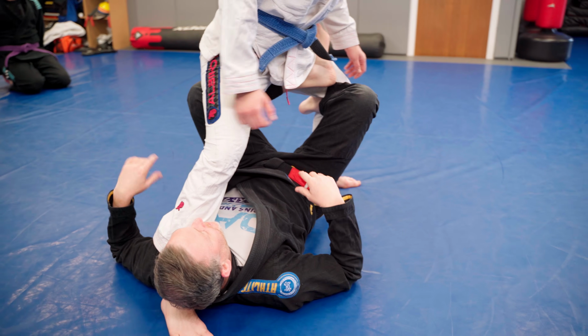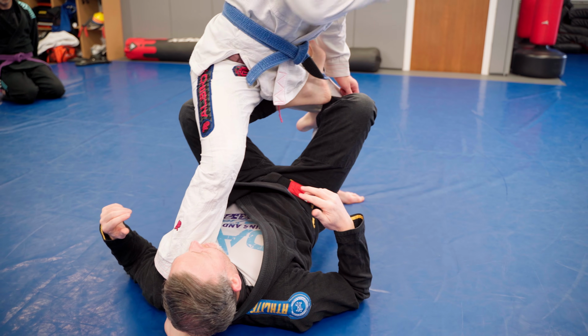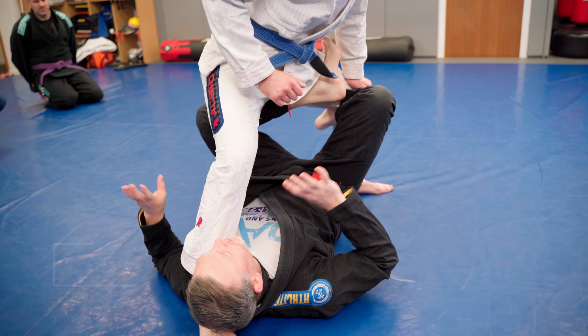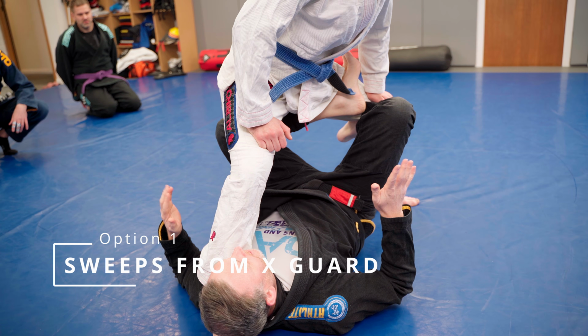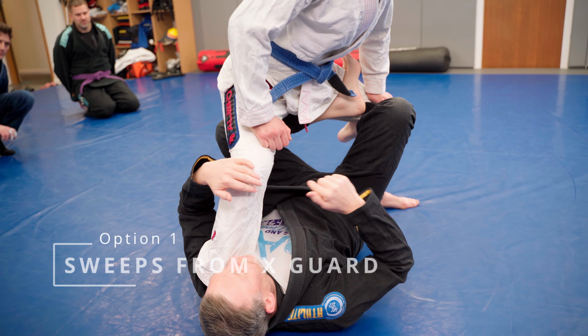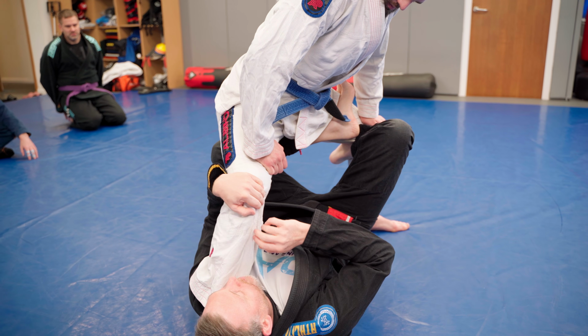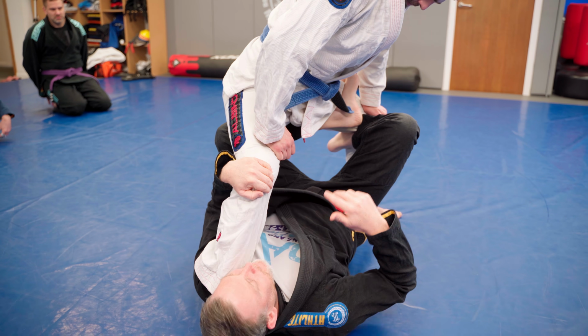1, 2, 3. So we've managed to get ourselves into the X guard. Let's look at 3 simple sweeps from here. So the first one that probably everybody knows that's played a bit of X guard, is the backward sweep. So we've still got the same control that we had when we made the entry. Legs up on the shoulder, we're peeling that knee to the outside.